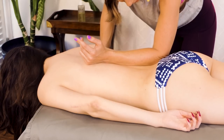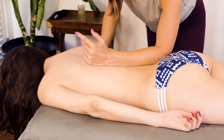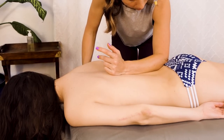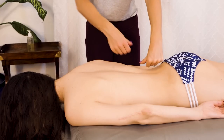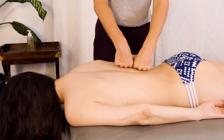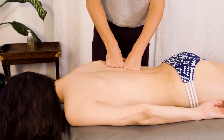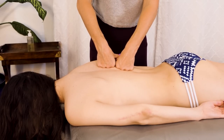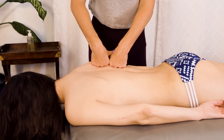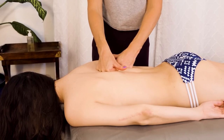Before you know it, you can go really deeper than you realize when you're working with your elbow. Just really staying present and making sure I'm not going too deep. I'm going to start in on this erector spinae, just stretching these muscles away from the spine so it can be a little more elastic. You can also get into these lats a little bit more — just being careful since Jessica is a smaller-framed person.